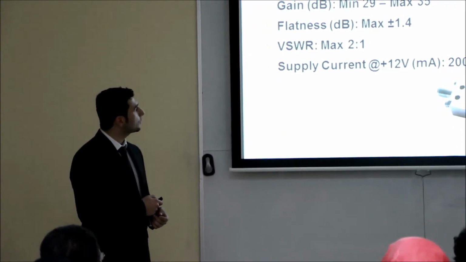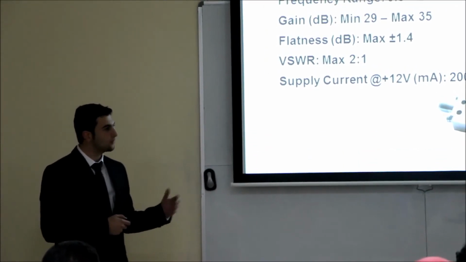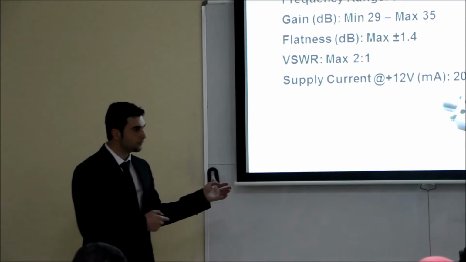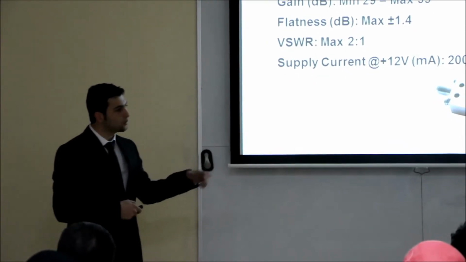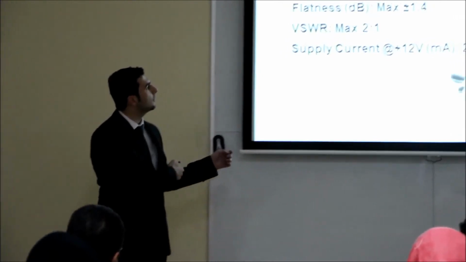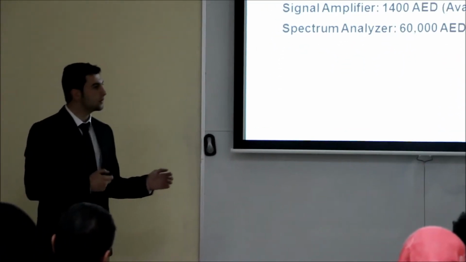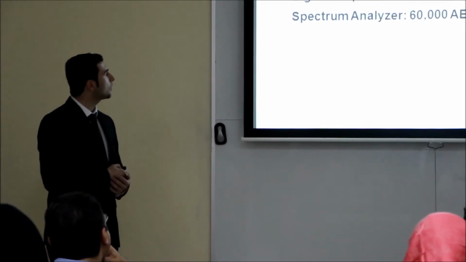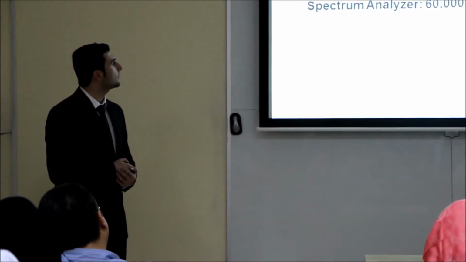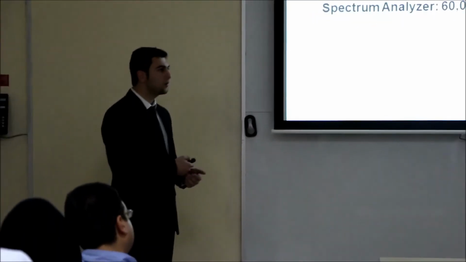The frequency range of the proposed high-frequency amplifier counts as phase one of the measurement system, where we will use other high-frequency amplifiers to cover more frequency ranges. The estimated budget for this design is divided into several components. However, we would only need to buy the PCBs, as the oil tank, the PD modeling circuit, and the spectrum analyzer are available in the lab.